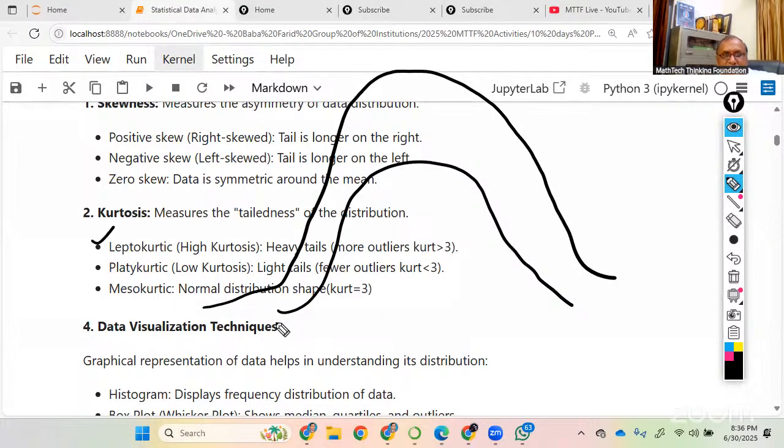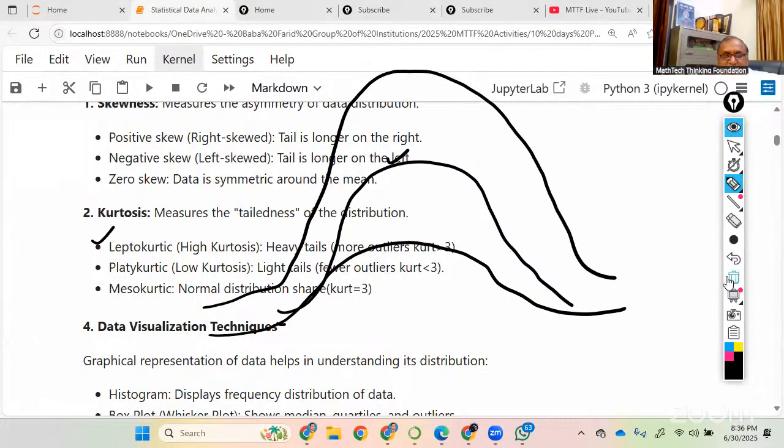And if you have it like this way, below the normal distribution, this will become platykurtic. So these are a few examples of shapes by which, if you have the visualization, we can easily understand which type of graph it is.